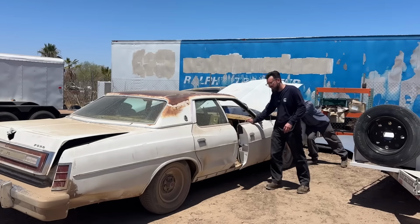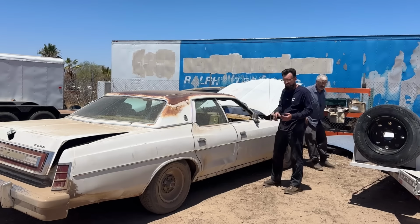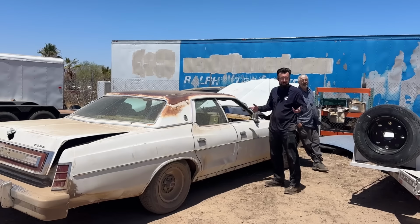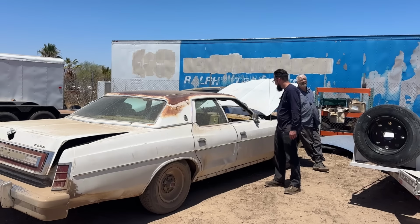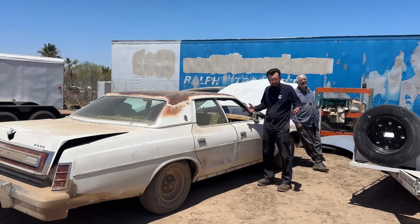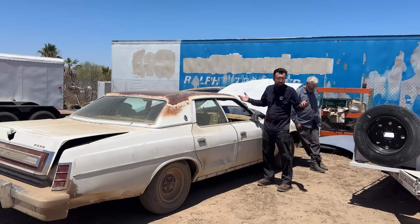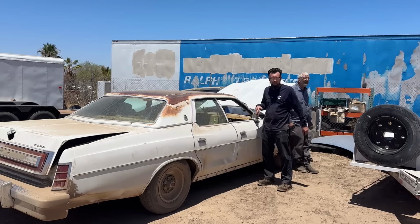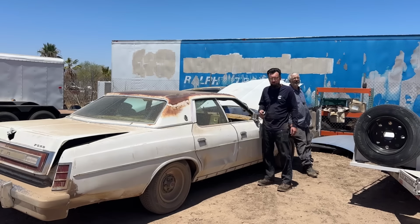All right, so as far as the LTD is concerned, I think I did my job. Took it out of the desert, got it running and driving, and it already stopped. Usually I say we got it stopping, but the brakes actually work in this thing. What's crazy is ultimately it only needed two parts to get going. It needed plug wires, and I put a pickup coil in it, which it didn't really need, and then that control box, that red grommet box. So, pretty tough old engines.